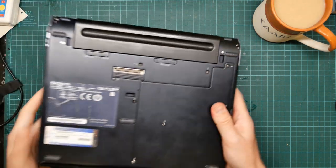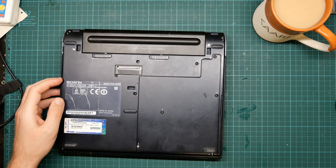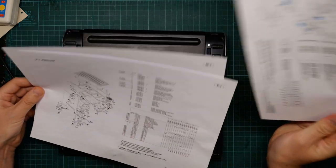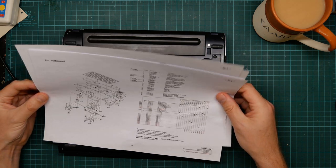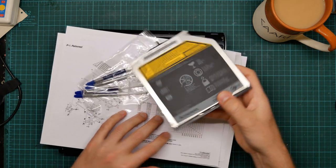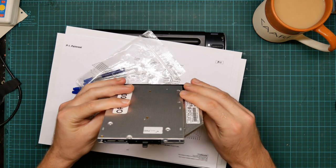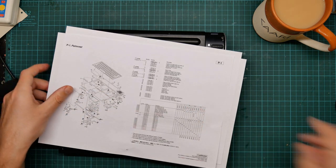I originally thought that you could go in from this side and lift the back off, but no, you can't. So I did a bit of research and I found some, not instructions, but schematics showing where all the bits fasten together, which is about as good as I'm going to get. So, well, I have some thermal paste and a replacement CD drive that appears to be branded Lenovo and has a different shape front panel, so I don't even know whether it will fit. But the only way I will find this out is to actually get down to the drive bay and give it a go. So that is what I'm going to do today.